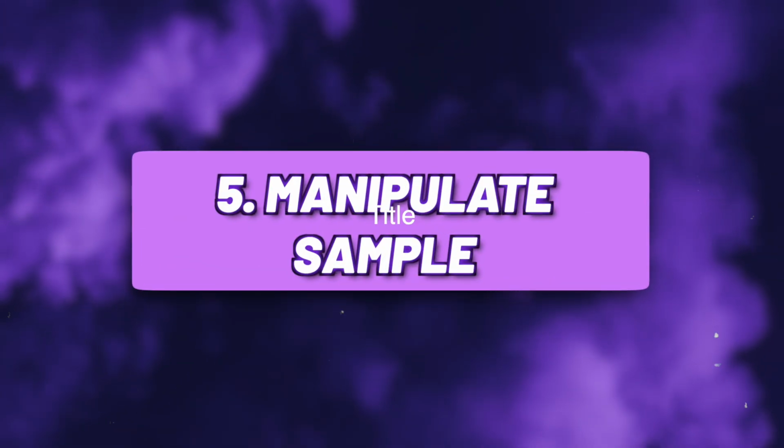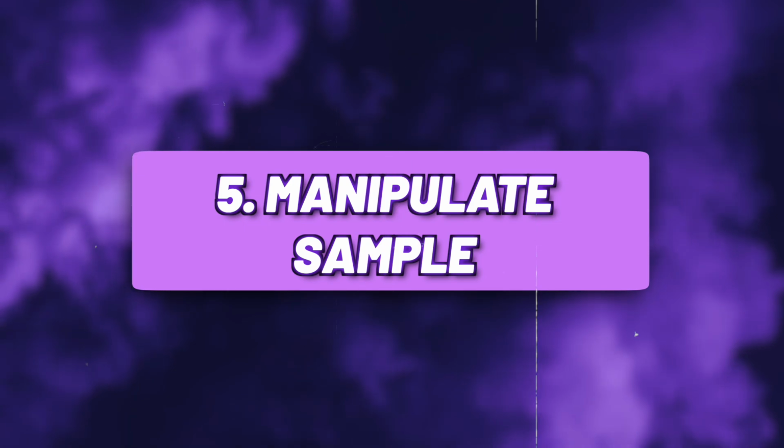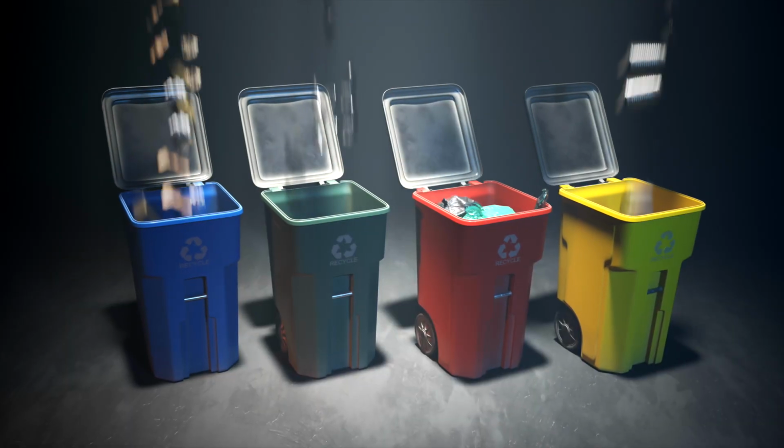And then my last tip for this video is to manipulate the sample after you're done making it. I know I've already said this a few times throughout the video, but I legitimately cannot tell you how many times I was ready to give up on a loop, throw it in the trash. But then I was like, you know what? Let's just reverse it real quick. Let's just see what happens when I do that. Sometimes doing things as simple as pitching something down, pitching it up, speeding it up, slowing it down, or even reversing it can greatly change the melody and make it way more hard than what it originally was.